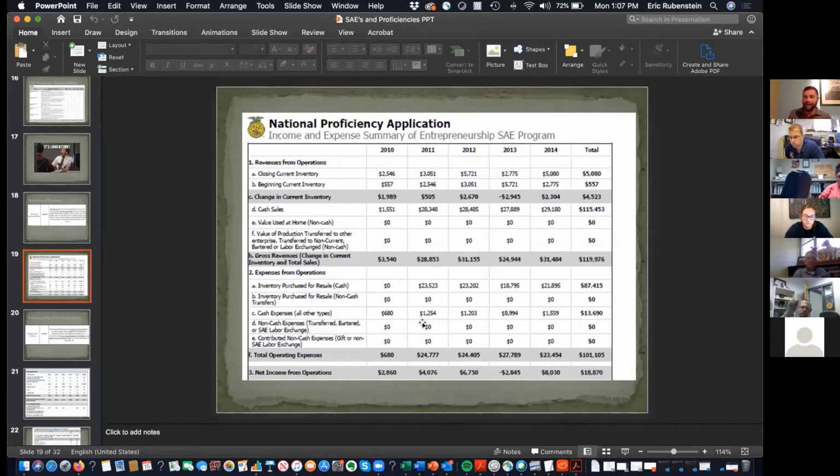Okay. Now, I'm not saying that we have to be able to answer that question right now on this application, but it's definitely something that we want to consider and think about, because those are the types of questions that we're going to ask as we sit there and they review those individual applications. And so we need to be able to see and justify why that's laid out the way that it is. Questions so far on the income and expense sheet before we go any further?